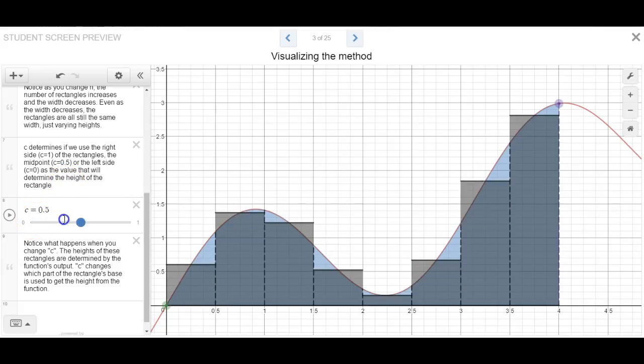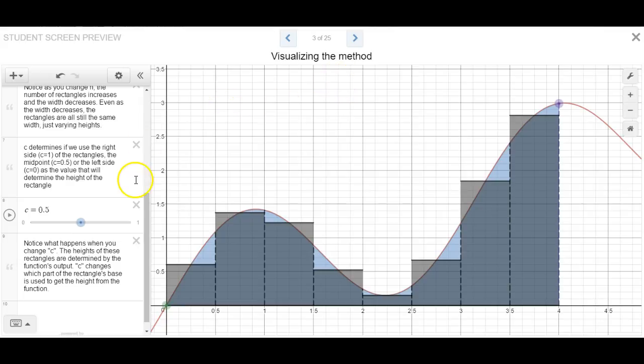But when I have the midpoint method, notice every single one has a little bit above the rectangle and a little bit below the rectangle virtually everywhere. Now there's a turning point right there in the middle of that one, so it got a little bit below on both sides. But virtually all the rest of them, we're getting a little bit of an overestimate here and an underestimate here. And what we're going to find out is, you might think they kind of wipe each other out and make it a pretty good overall estimate for the area.